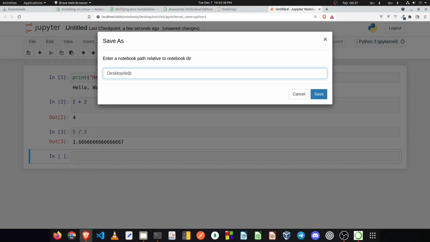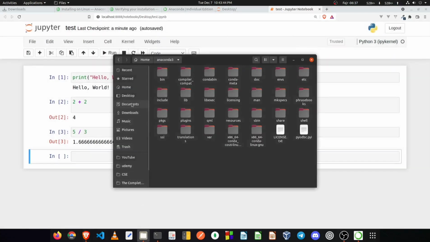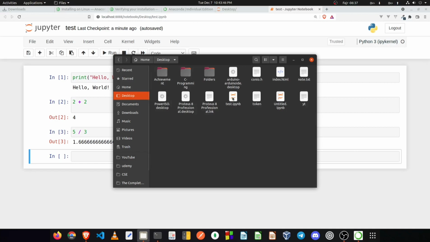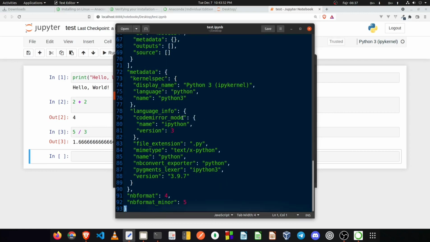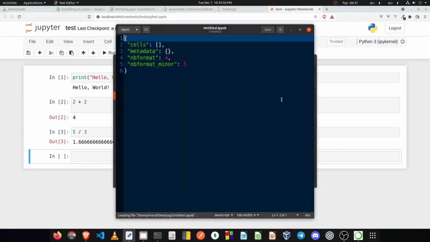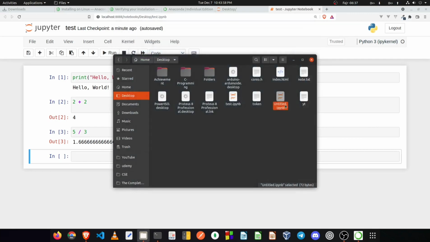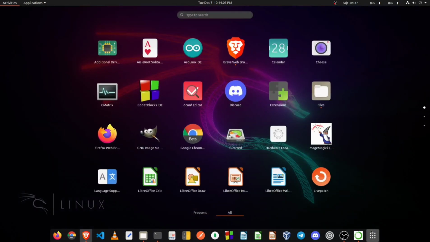Okay, done. Open the file manager and go to desktop. Here you can see the test.ipynb file. Delete this. Here you cannot see any software called Anaconda Navigator.